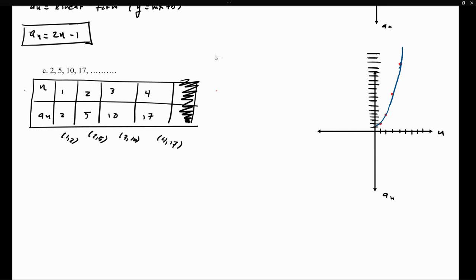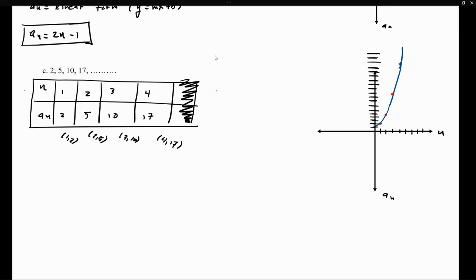Notice that here we have some kind of a curvature going on. So perhaps the way that these points are behaving is they're behaving like a parabola. But now let's think about how we're going to define this parabola. It kind of seems like it's a parabola whose line of reflection is on the x-axis.